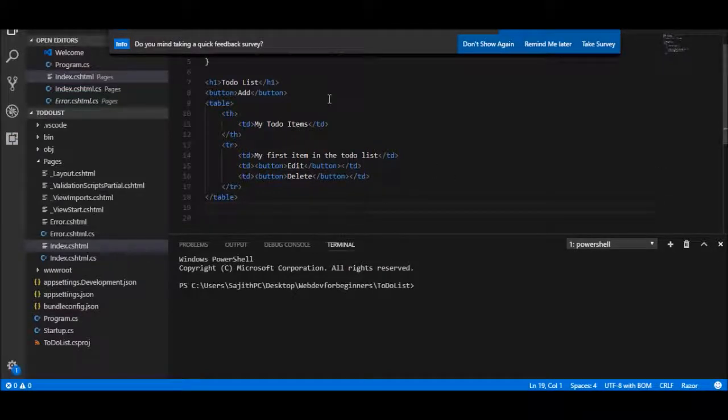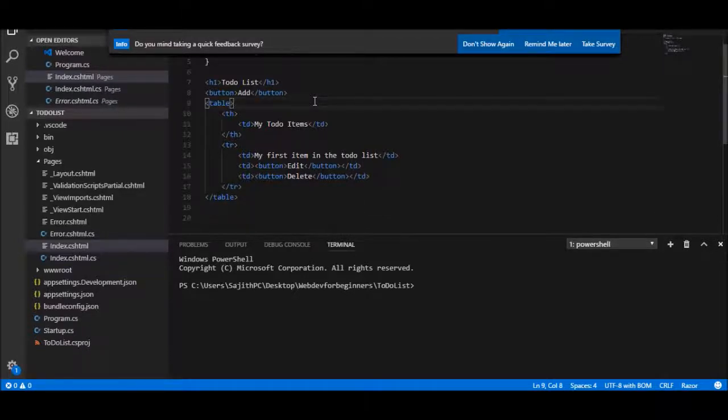So there are a few things that you can do with CSS. You can have an external style sheet, which is another file where we can write CSS to reflect our page. And then we also have something called the internal style sheet. The internal style sheet is where you can write CSS within the page itself. For example, in this index page, you can start writing style. You can start writing CSS.